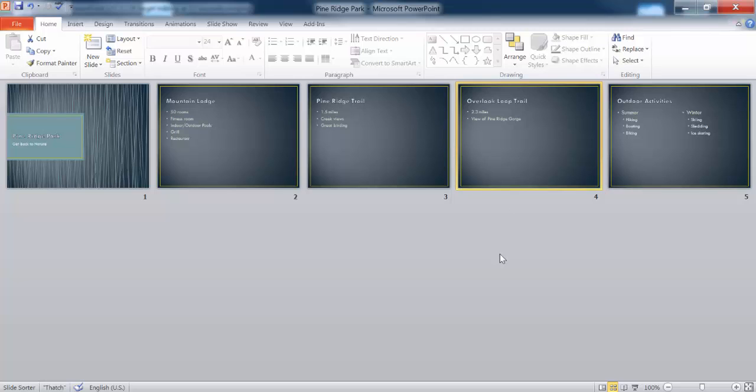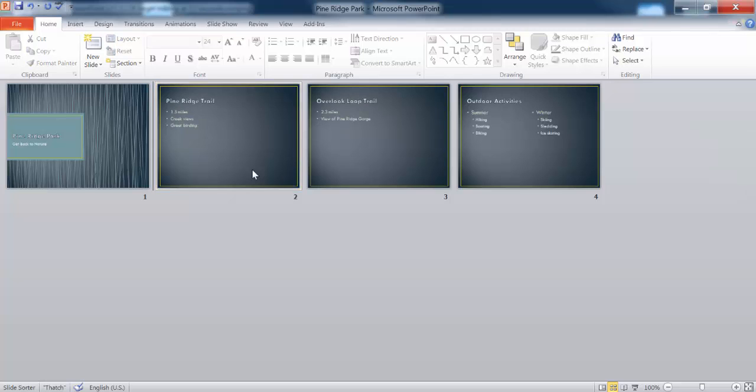You can also use the slide sorter view to delete slides. Let's delete slide 2. Click on slide 2 and then find and press the delete key on your keyboard. If you're using a regular keyboard, the delete key is one of the 6 small keys above the arrow keys on the right-hand side of your keyboard. If you're using a laptop, the delete key is most likely in the top row. Once you find the delete key, press the delete key, and notice it is gone.